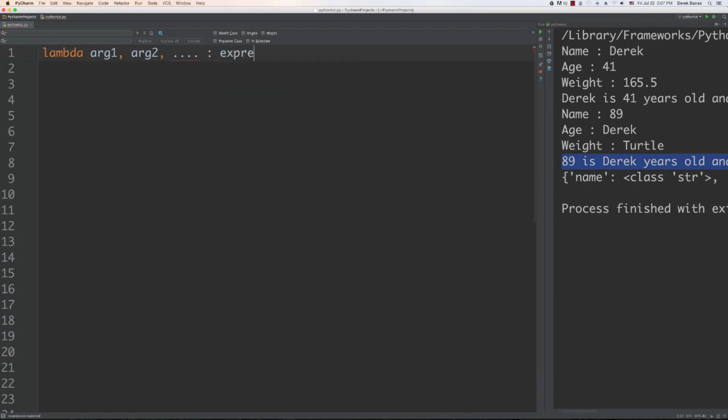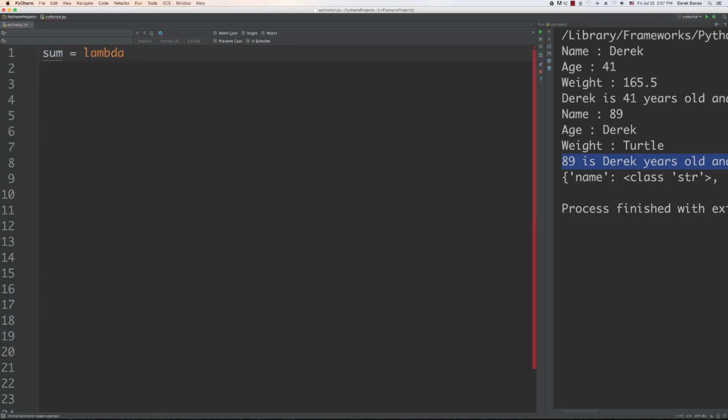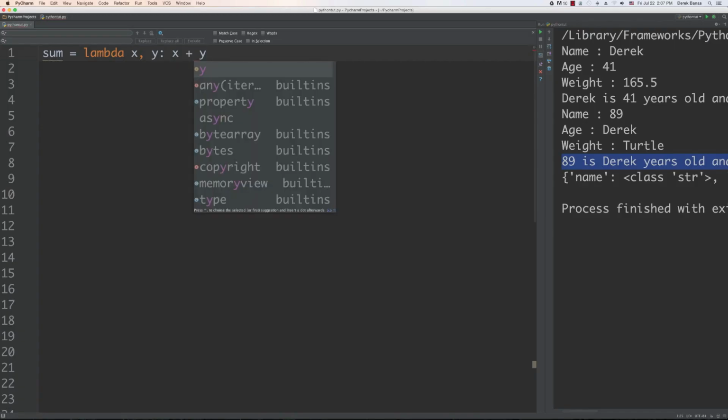And then you're going to have some type of expression that is going to use the arguments in one way or another. So let's come in here and just create one, and they'll make a whole bunch of sense. So let's say, like I said, you can assign a lambda to a name. Let's say you want to create a sum function. Remember, it's going to receive 2 attributes, x and y in this situation. You put a colon inside of here, and then you follow that with whatever you want to do with those 2 attributes, which in this situation is to add them together.